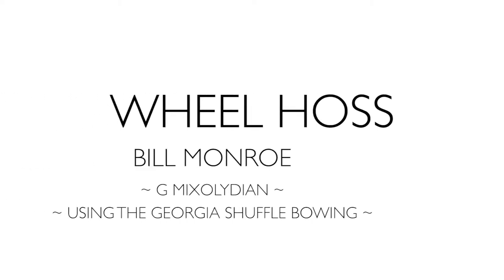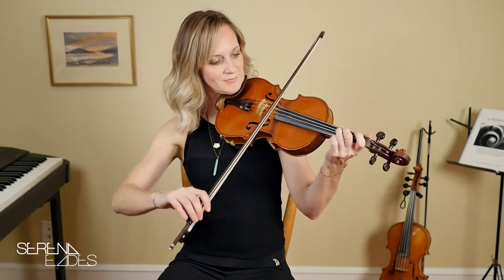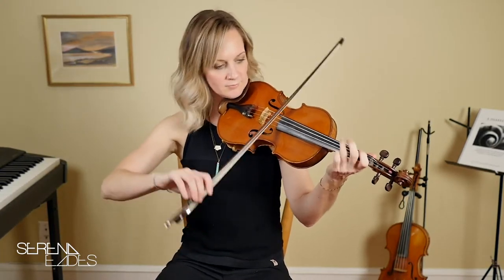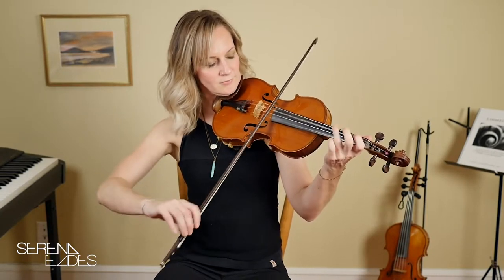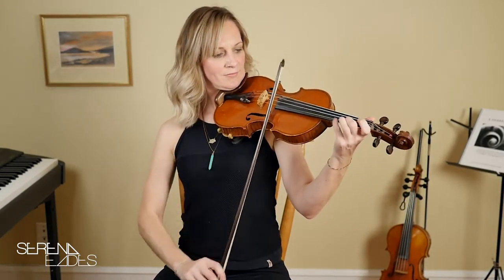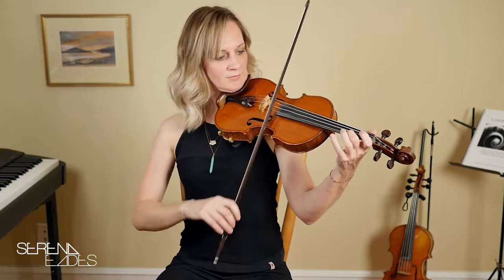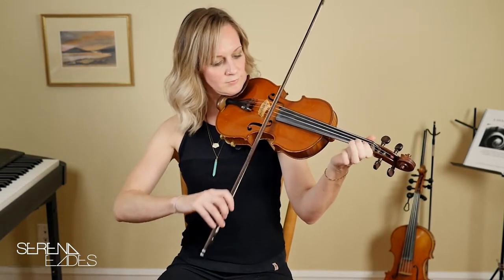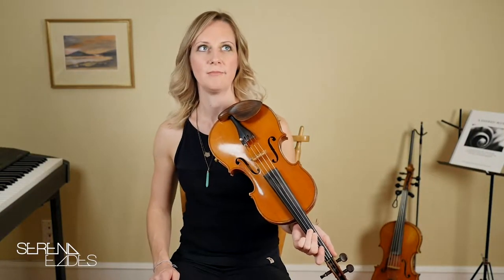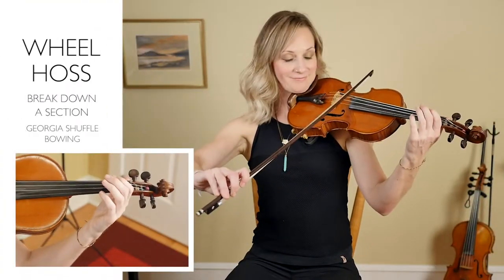This is a bluegrass tune by Bill Monroe called Wheelhouse. Let's break it down. It is in G Mixolydian, meaning that it is the same as the key of C. No sharps, no flats. Here we go.